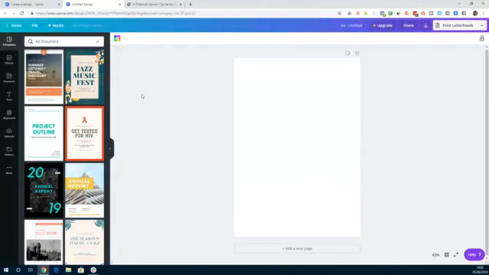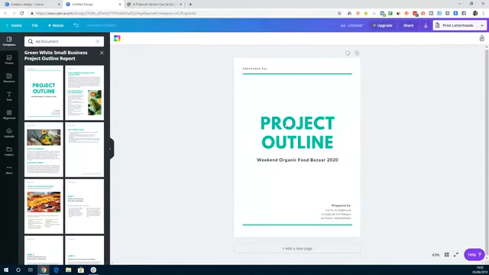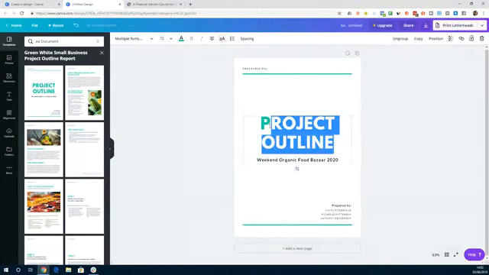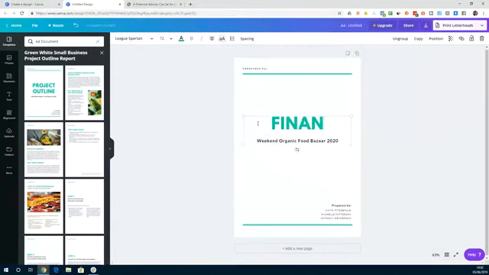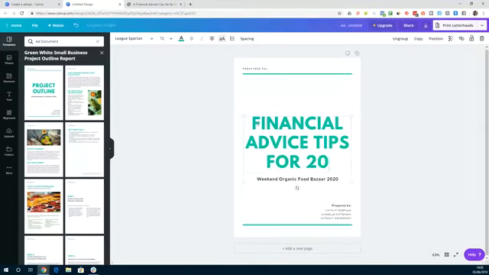And it again is really easy to use. They've got loads of free templates to use with different page layouts. So if we just pick one, for argument's sake, and what we could do is, let's call this financial advice tips for 2019.